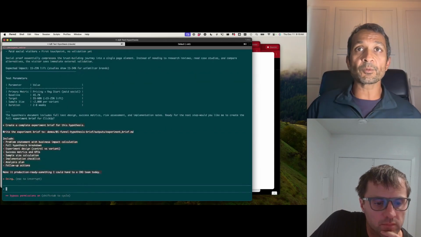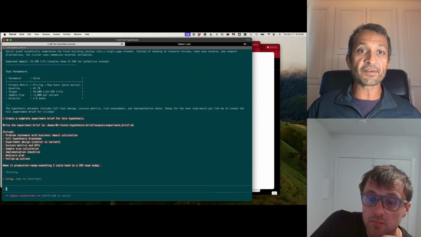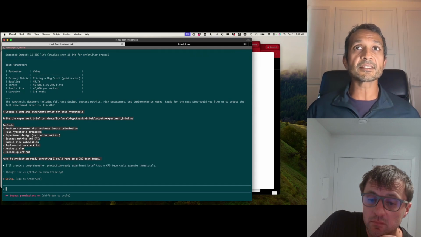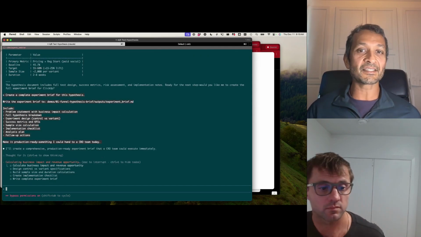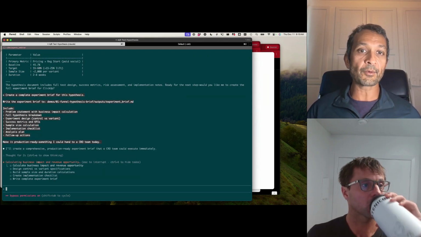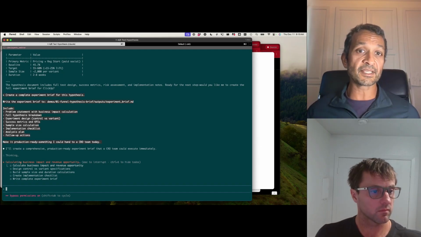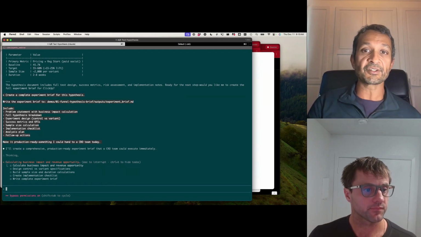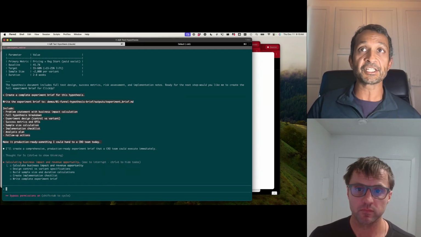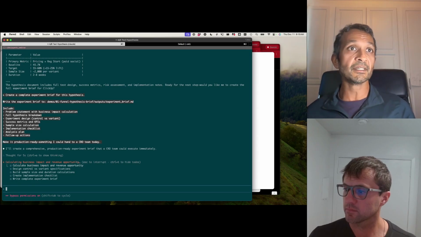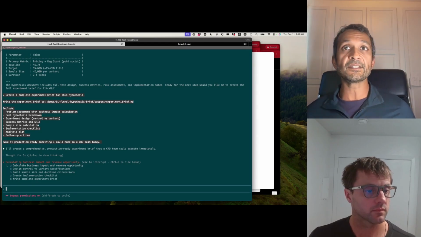So what we've done is generate a structured hypothesis document. Let's take this to the next level and talk about how we action this. This is another place where agents can really shine, taking that strategic idea and hypothesis and generating all of the documentation that a team would need to execute it.